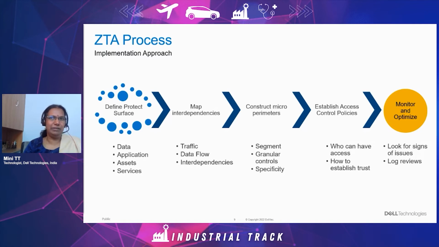And then identify the microperimeters. Microperimeters in an embedded system could be your secure compute enclave, maybe your TPM, or where your encryption is performed, where your sensitive data is handled, or modules where your access control is done. All that could be your microperimeters. And then identify your granular controls and the specificity, being specific about what control applies to the microperimeter for each of them. That's what we are seeing here.